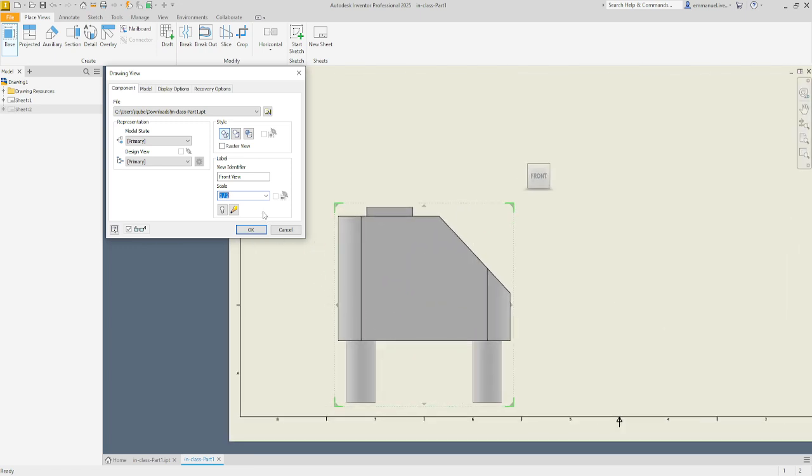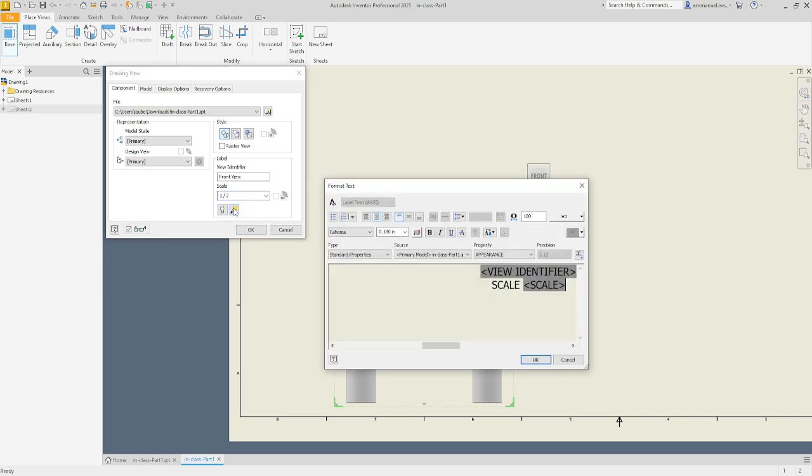And then lastly would be your labels. These two buttons here, currently right now you don't see the label, but these two buttons here are what allow you to show the label and hide the label and also edit the label. So if I wanted to edit the label, I can click here, and right here where it says view identifier, that's the part of the label that'll show. As you can see, it's grayed out, so it's really just a preset property which corresponds to this view identifier here. And the scale again is another preset property. This corresponds to this scale right here.